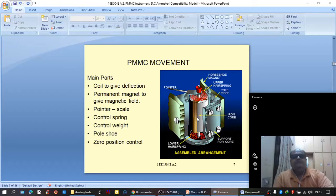and this deflection is responsible for the measurement. This deflection is proportionate to the amount of current flowing, and when observed using a pointer connected to this movable coil assembly over a calibrated scale, it can produce the visual display of the quantity being measured. Here, the scale will be calibrated in terms of the quantity being measured.